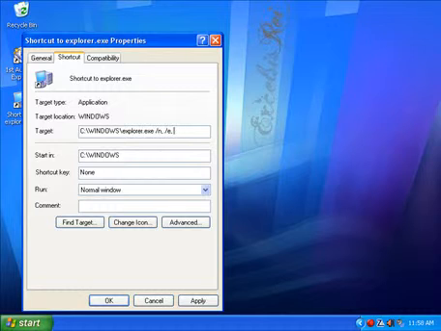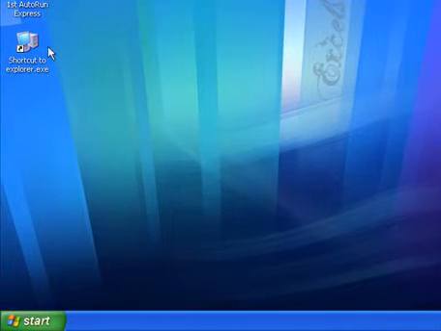Some of you may have two drives on your computer, and it may be a D drive that you want to open up to. That's okay. Then you put D down here instead of C, but as an example, I want to open up my C drive. So we want C colon. This time we want to put a backslash. Okay, and then you want to put in the name of the folder that you want to open. There we go. Temp. Go down here and click Apply. Then click OK.